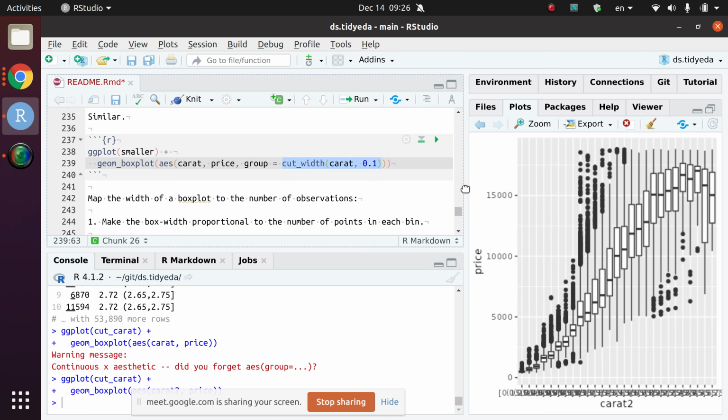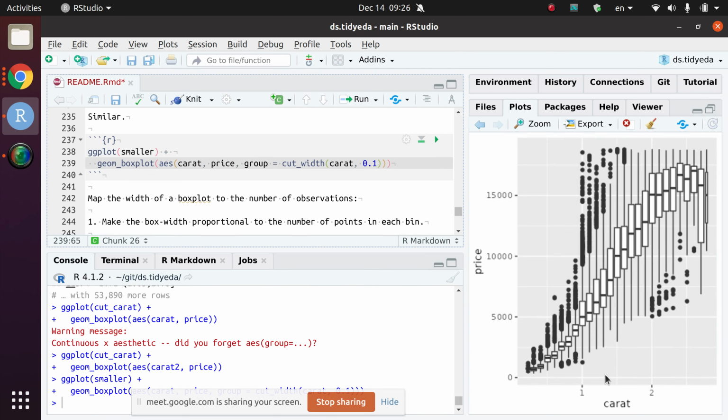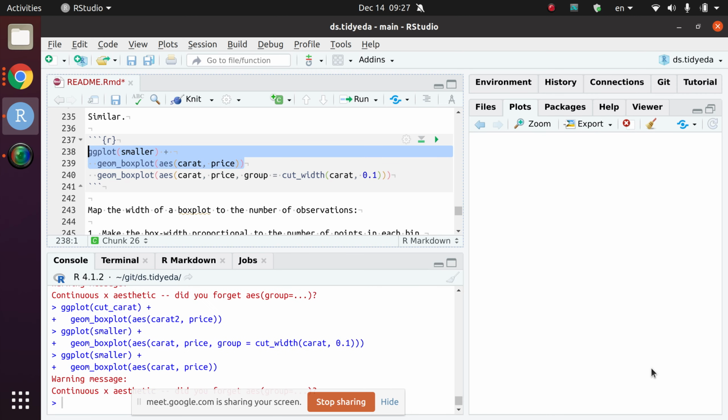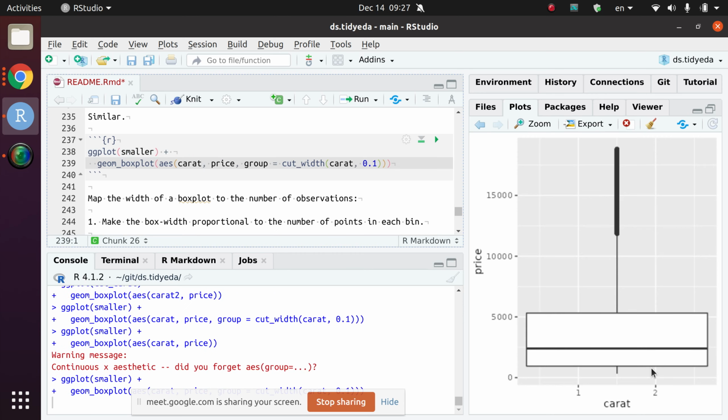So inside the ggplot2 geom_boxplot call, we are grouping the carat variable. We are saying not only what goes to the x-axis, what goes to the y-axis, but also how to group the values. So this is the same thing, except that the x axis is a little nicer. And just to refresh what the world would look like if we don't use any grouping whatsoever, what we saw before: if we don't group data, what you get is just a single box. That's not what we want. We want something like this.